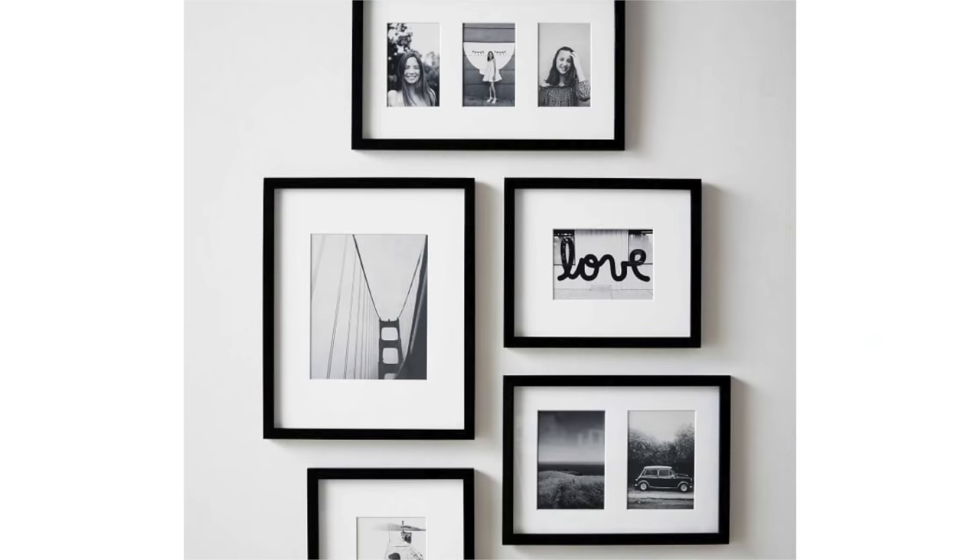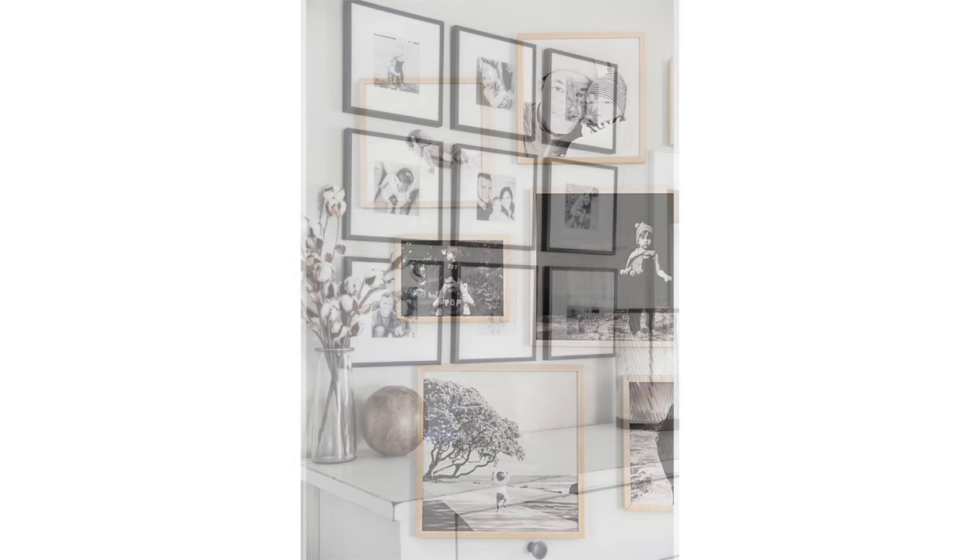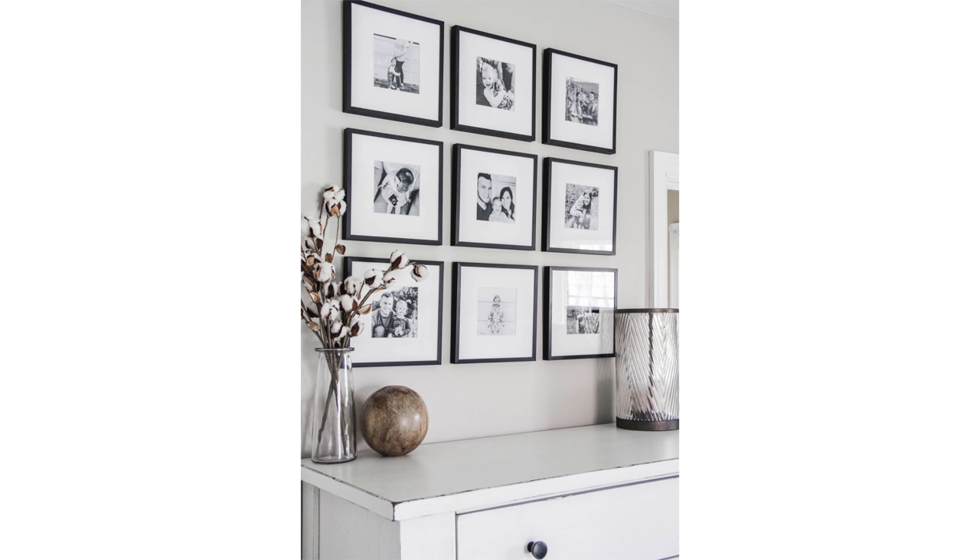I'm not an expert in framing art, but I do know that some pieces just look better with a mat. For me, the important part is whether the mat adds to the way the artwork pops off the wall, or perhaps it doesn't need a mat at all. I prefer matted photography or prints. I think your eye just zeroes into the photograph when it's matted and it looks really sharp. I believe it adds more prominence to each piece. Also, I prefer a chunkier mat over a thin narrow mat — it's all about bringing more attention to the piece, so wider makes it more important.